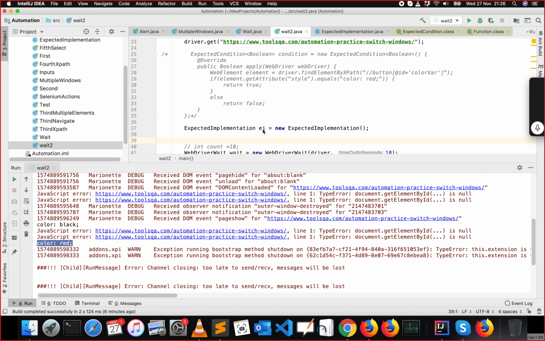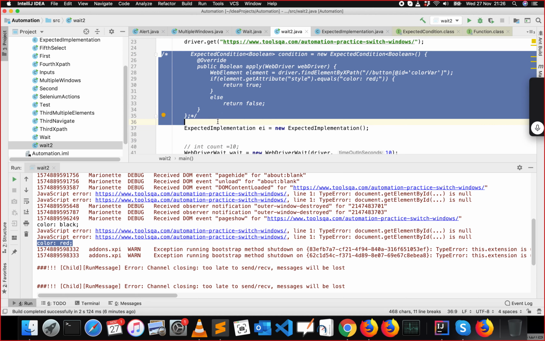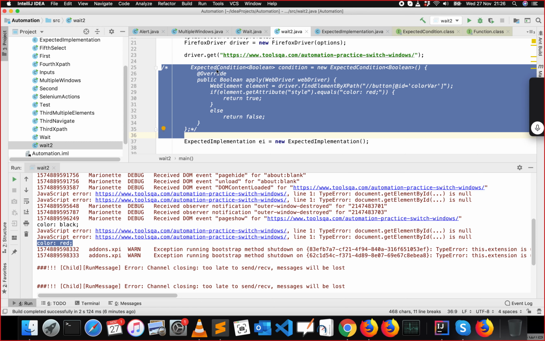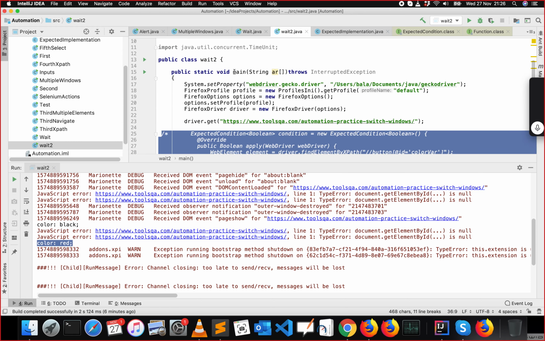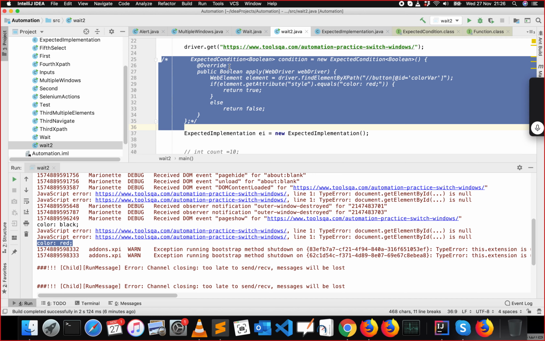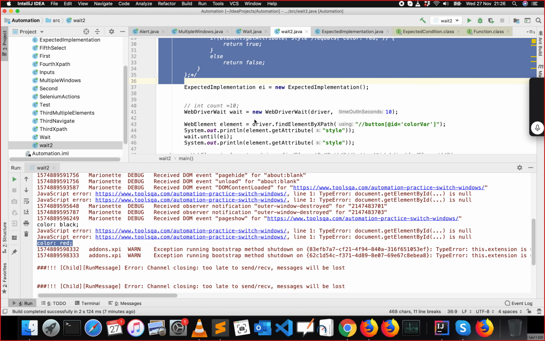Now you guys understood why I'm doing it here and why I don't want to do it outside. It's because this condition object is going to be used only inside this class. I don't have multiple classes yet. But in some circumstances, in a big project, where the condition is going to be used multiple times, it is worth doing it as a separate class, so that you can create the object for that class whenever you want, and then just use that condition straight away.